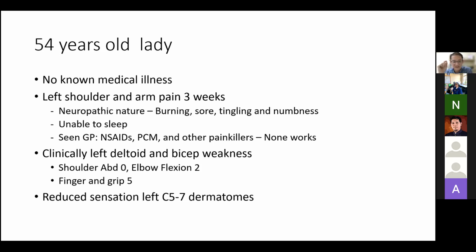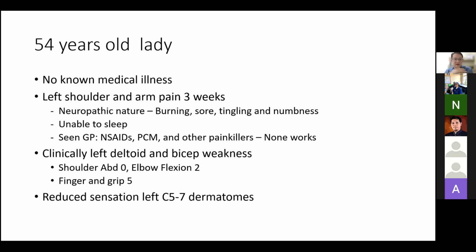But if the patient can tell you specifically burning, sore, tingling, and the key feature is numbness. If the patient has pain and at the same time feels numb, it is very likely that this is more a nerve problem than a joint, muscle, or anything else, because the numbness or tingling or paresthesia itself is very much neuropathic. So if you can elicit the history, you won't miss the diagnosis. And the pain is very severe until the patient cannot sleep. And most importantly, when you give them NSAID, paracetamol, or other painkillers, it just doesn't work unless you give them neuropathic pain treatment. So this is very much a nerve problem.